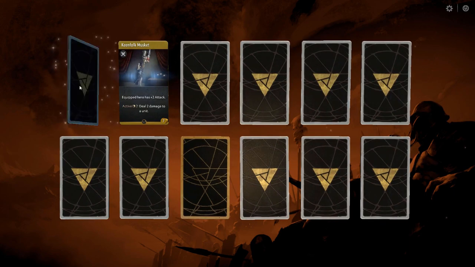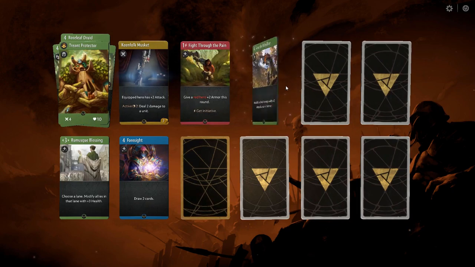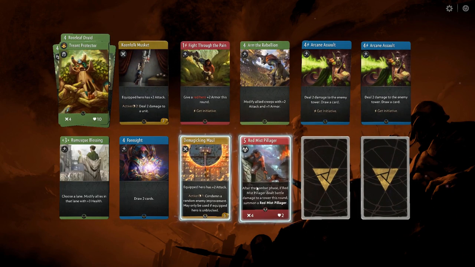The keen folk are a clever people, always looking... Now the Treant, maybe I'll sell him to someone that's trying to build my common deck. Perfectly happy to do that. Demagicking Wall, you want three of these, I've got two of them now.